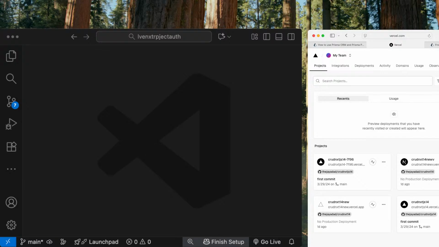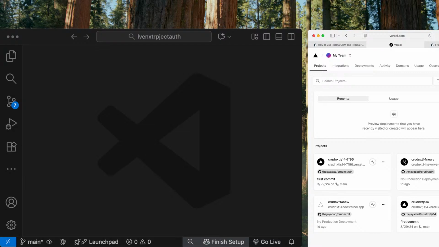But if you aren't currently logged in, all you need to do is go to vercel.com. It is free to sign up for an account. Once you're signed up, you should be able to see the different options available inside of Vercel. But for us, and you can do this with the free tier if you currently aren't paying for a subscription or for additional instances of Prisma or instances of Vercel.